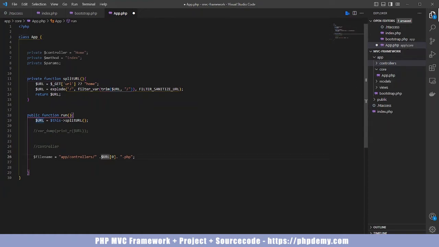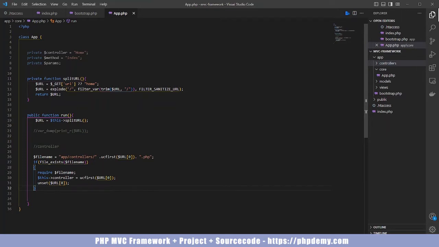So to achieve this, we use a PHP function called ucfirst, and then we close. So with this, the file name and the class name will be matched, and then our controllers can be easily identified and assigned their respective URL. Now we check if this class name or this file name exists. So we say if file exists, file name, then let's require file name. Hence, this controller is equal to ucfirst URL. So whatever controller that is found here, then it should be set to this if it exists, and then we unset it.